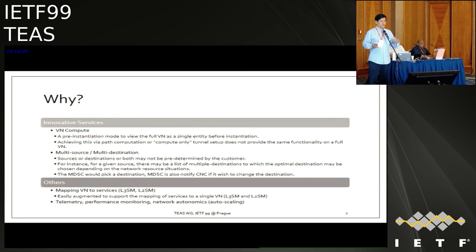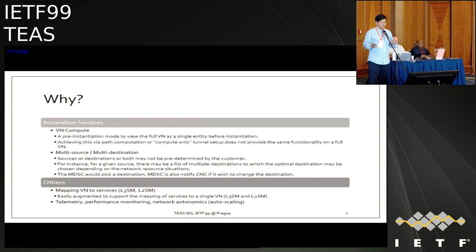And then the customer can inject a policy to the operator: please choose one of the sets defined in multi-source and multi-destination. This type of model is very important for transporting important compute data or storage data, which is outside of ACTN, but the customer can still give a preference based on network conditions.